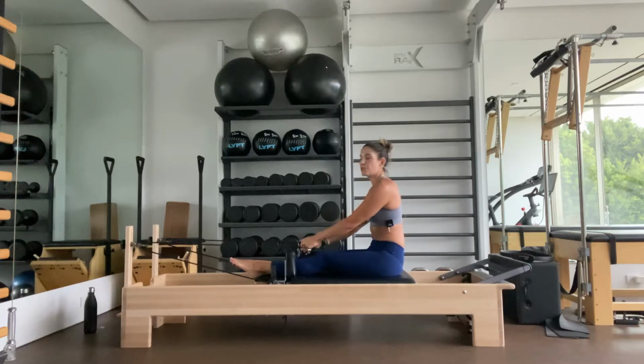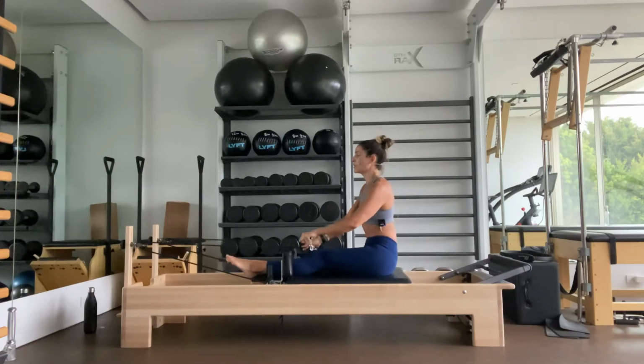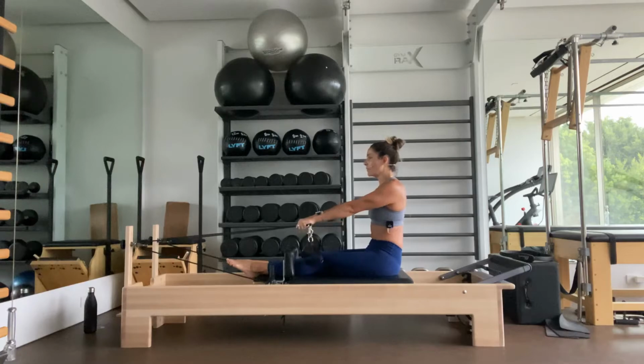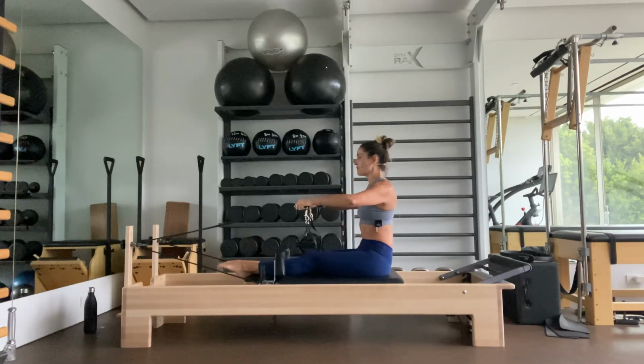Now, I don't want this crazy heavy where you're having to hoist to do this work. So I want you just to sit up tall. I want you to use the muscles versus momentum. And we row. So elbows go wide. You're going to pull the elbows back and then reach it forward.